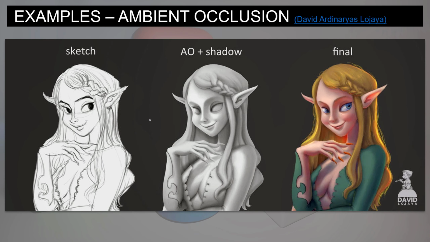So taking that concept on, I am starting to notice people in the digital world who are digital painters taking that same mindset for what is happening in 3D rendering and applying that to two-dimensional drawings. So you can see here off to the left we have a sketch, and then we have the combination of AO and also shadow together. And then that becomes the basis, like what I was saying before about Alex Ross. If you're able to paint in a way that you're painting purely in black and white and figuring out value, you can add color over the top of that, and it produces a very realistic shading model that ends up feeling like you're looking at a 3D rendered model.